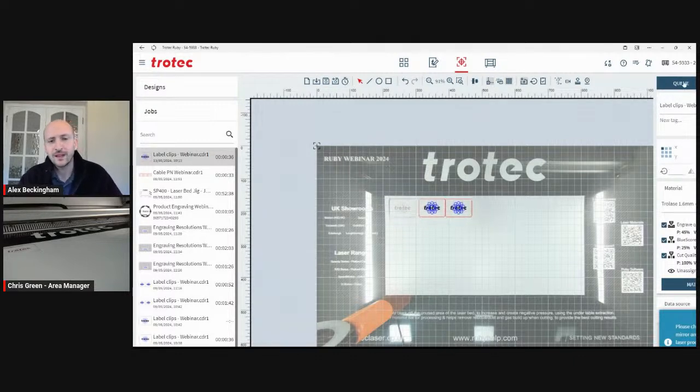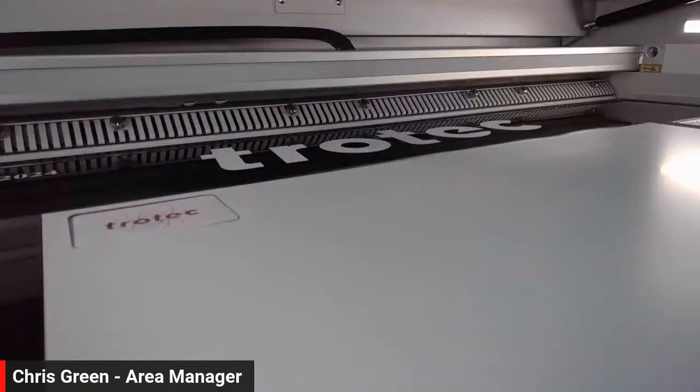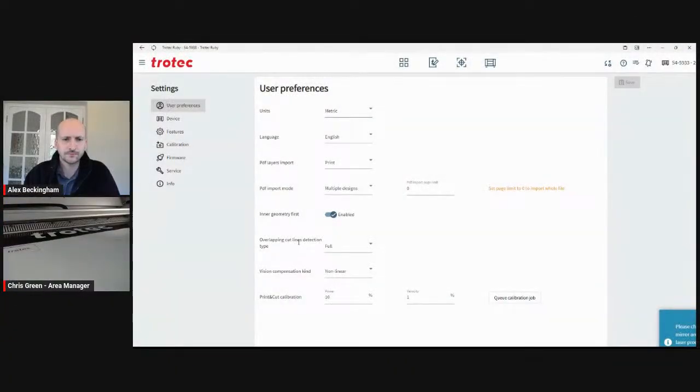That's right, Alex. And the other thing where we really see this is, especially if you have to work with customers' artwork. Quite often, if you don't control the whole workflow and process, you're working with drawings from a customer, there might be double lines, there might be hidden lines, especially a lot of CAD software. It's all set up to work in layers. And quite often people just don't realize that there's hidden layers that are stacked on top of each other. So having this function enabled just takes away all of those headaches. Yeah, and we can do that within our settings here. So we can see that under settings, overlapping lines detection is full. We can have it on lines only, or we can have it on full. My default is just on full.